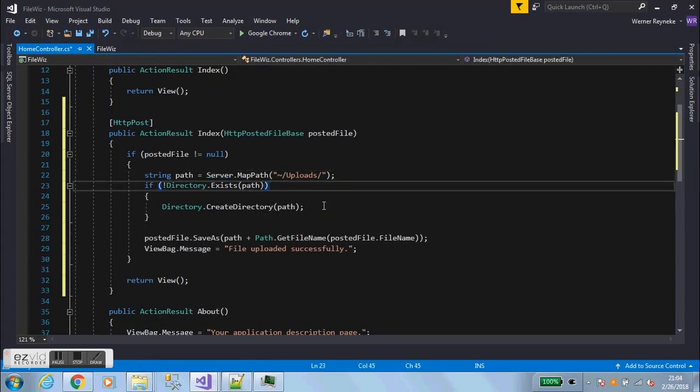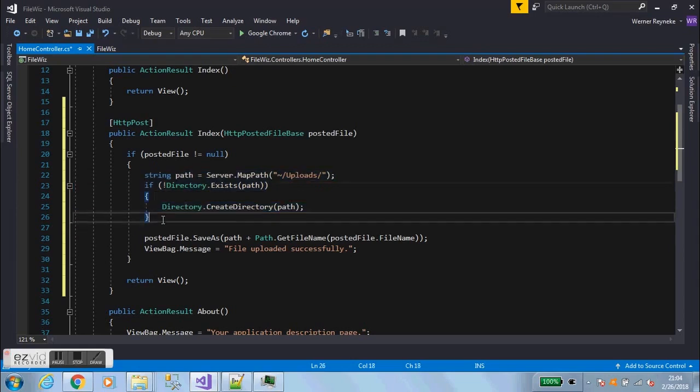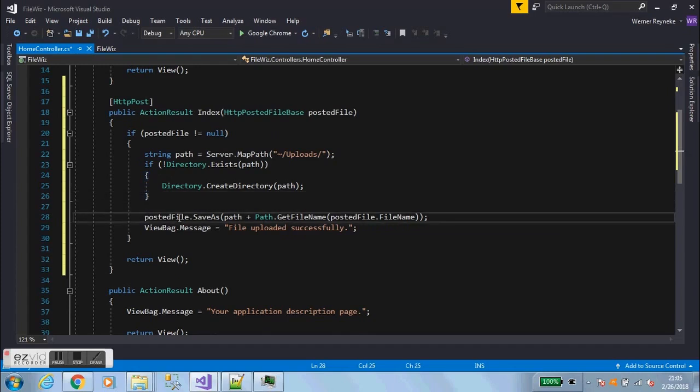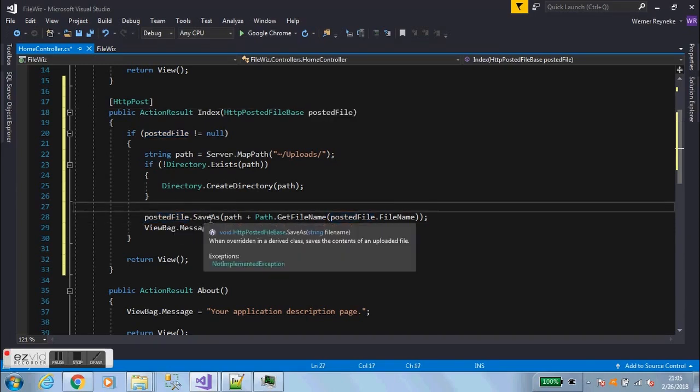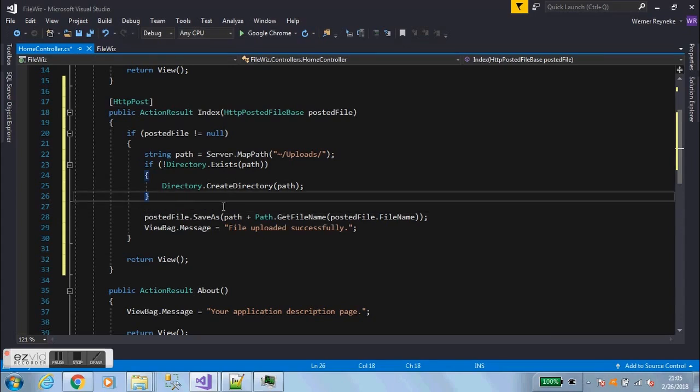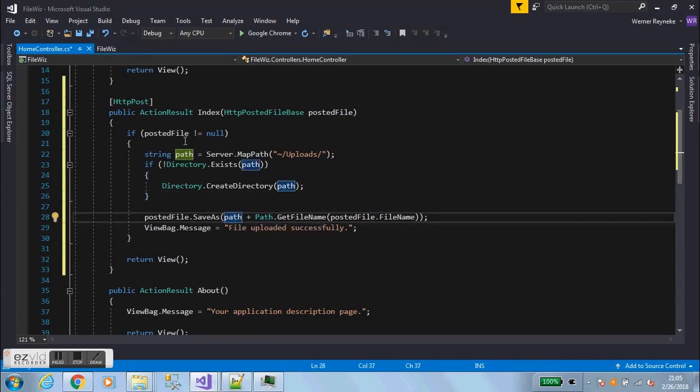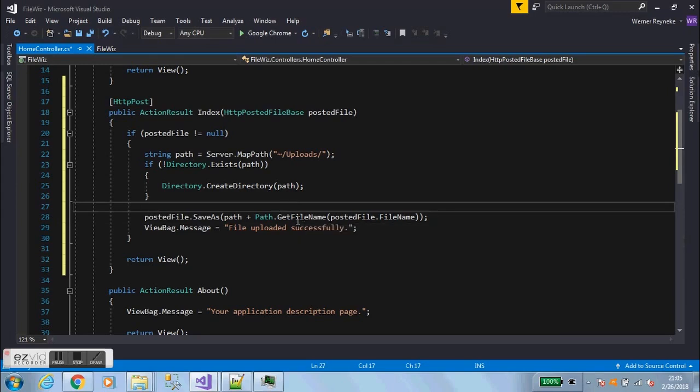Okay, so the code compiles, no more squiggly lines, and then the next step is we're going to use this parameter that we pass in, posted file, and we're going to say .SaveAs. So we're going to save this file that the user has chosen, and we're going to upload it into our server, and we're going to save it to whatever the path is that we got there, the path variable. And here we're going to say Path.GetFileName.